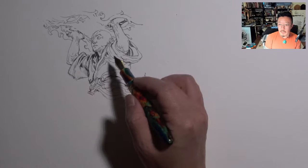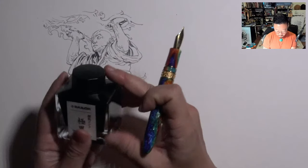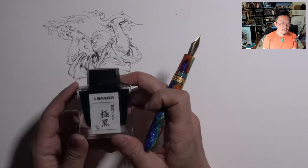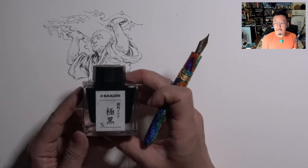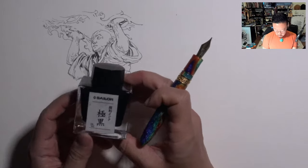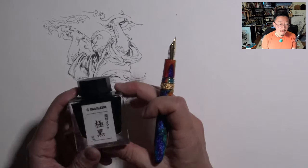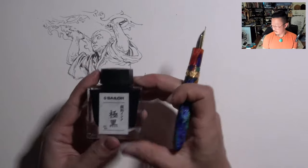Let's see, a couple of the questions here. What sailor ink is this? The sailor ink that I'm using, the bottle is right here. I don't know the English name for it, it's in Japanese. I just bought it at a Japanese stationery store, Kinokuniya here in LA. Any stationery store that carries Japanese brand stuff potentially will have it, but this is what the bottle looks like.